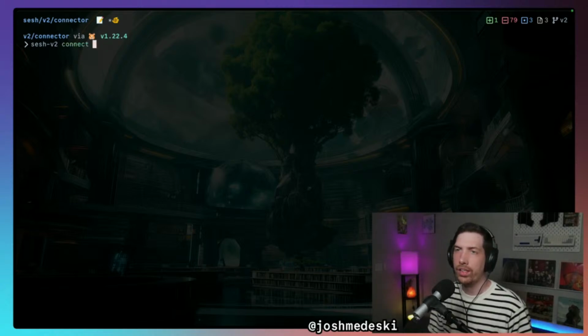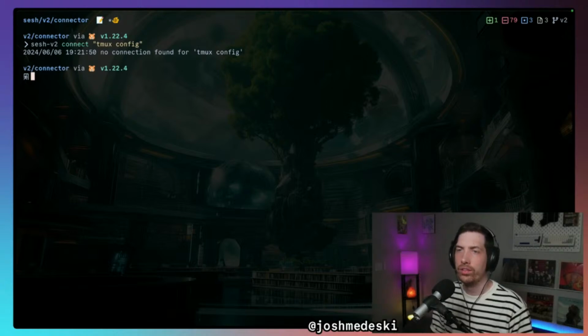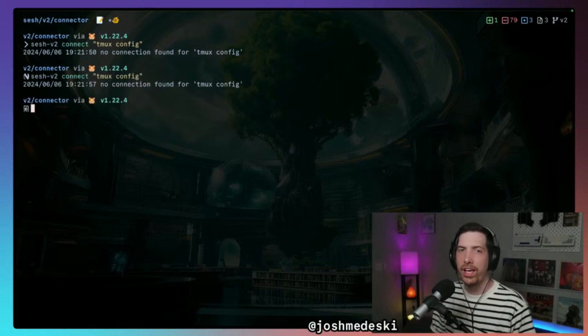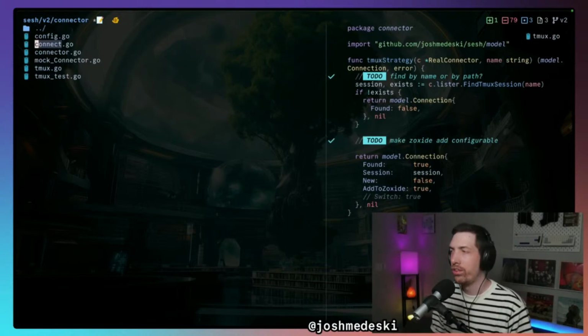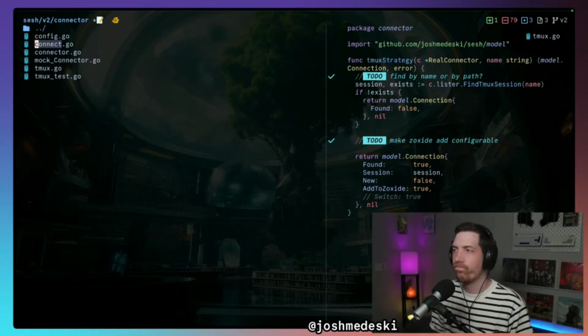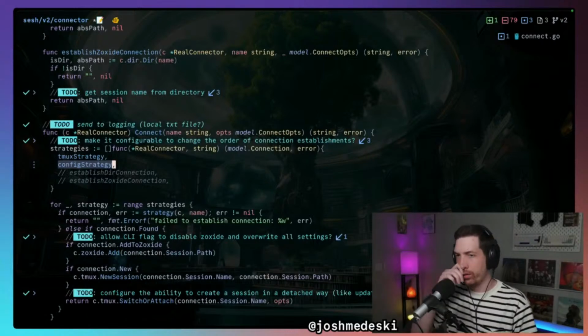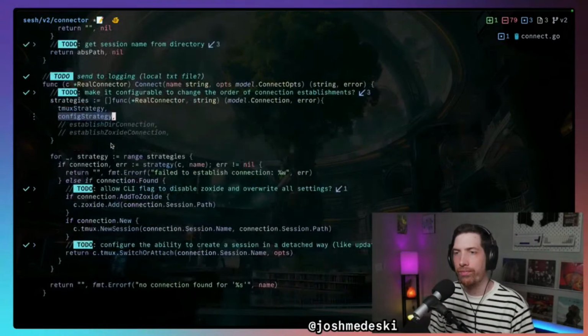And let's connect to tmux config, please. No connection found. Not true. tmux config. So that should have found one of the configs. Config strategy.